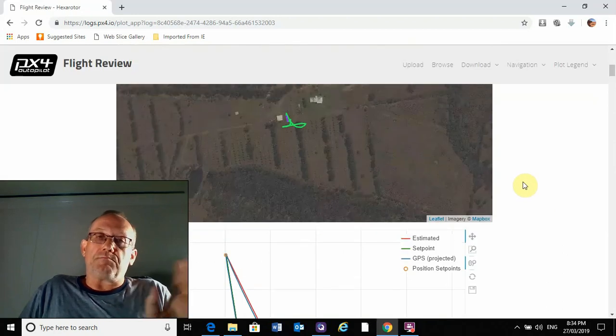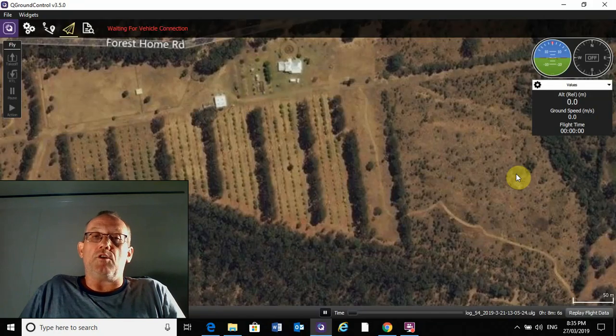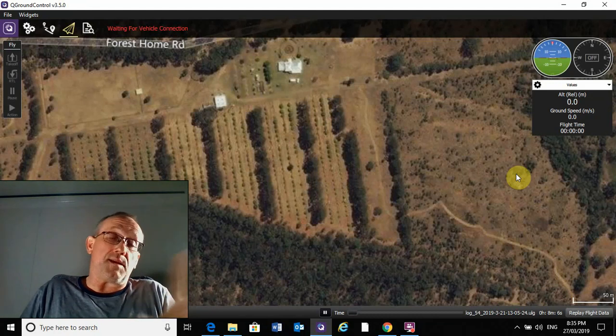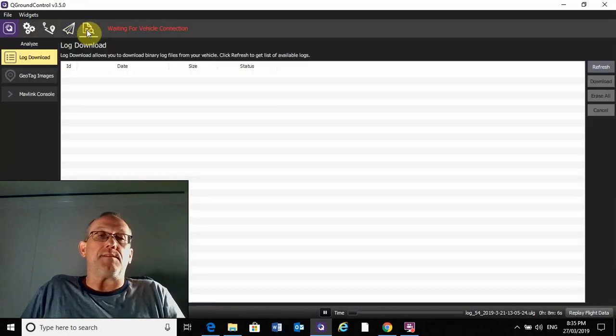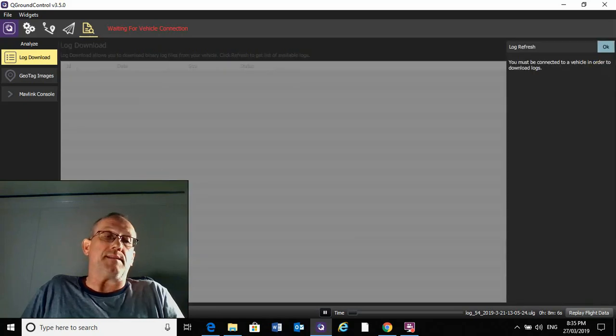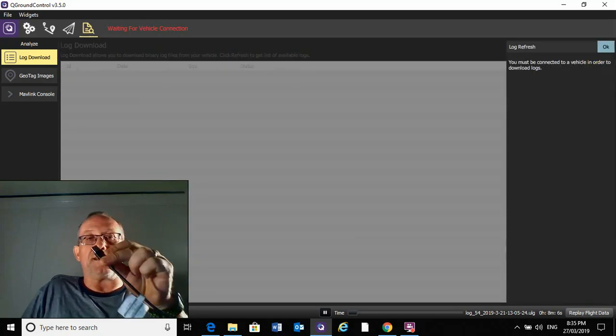The T-logs, different story. The T-logs are the ones from the transmitter. The ULogs, or I like to call them the ultimate logs, they're the ones that are in the top of the H520. Also the H Plus, look, it's exactly the same process I just showed you here for the H Plus and the H520. Plug it in with QGroundControl and just go up here to the logs and hit refresh, and you'll get them down there. Okay, nothing's plugged in because I've unplugged the cable for the drone.